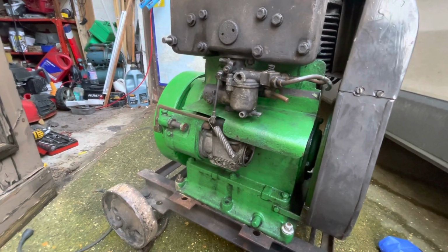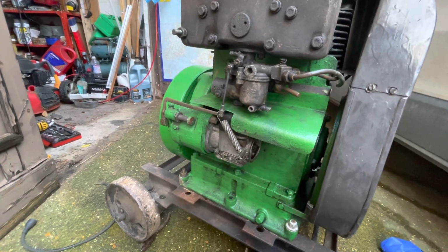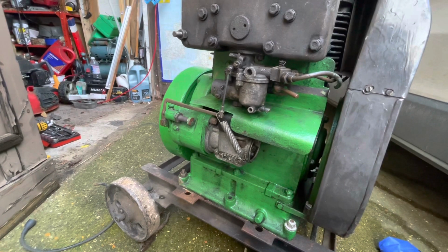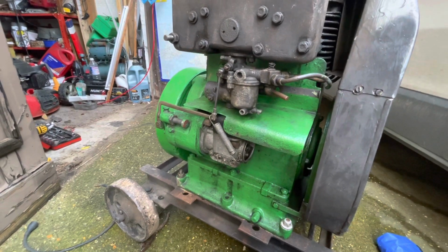So rather than just try and fire it up, I want to see first if that's just a loose connection or something in the magneto. Because if it is, this being an impulse mag, it'll just burn itself out if it's trying to jump a gap already. So yeah, we're just going to see what it does.